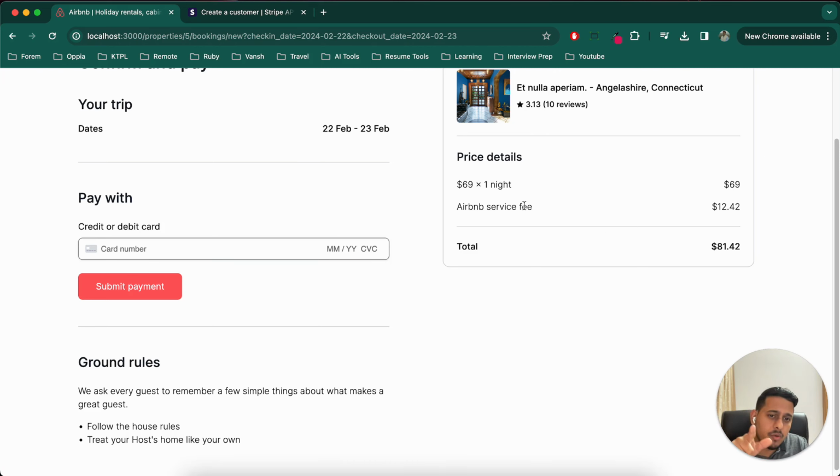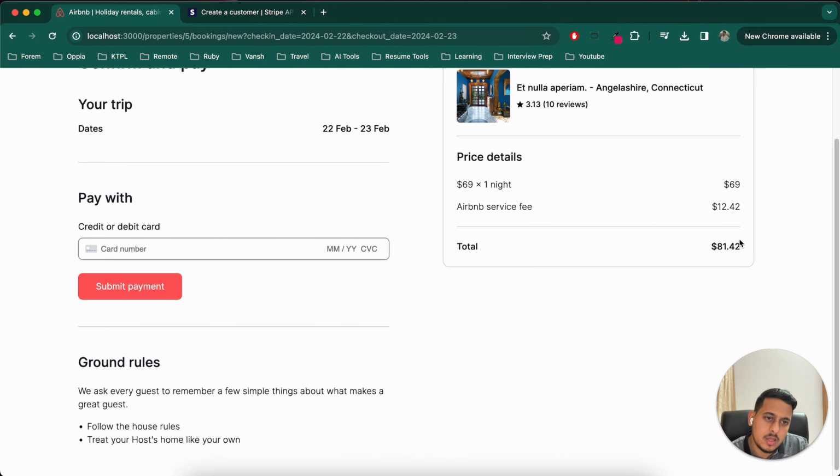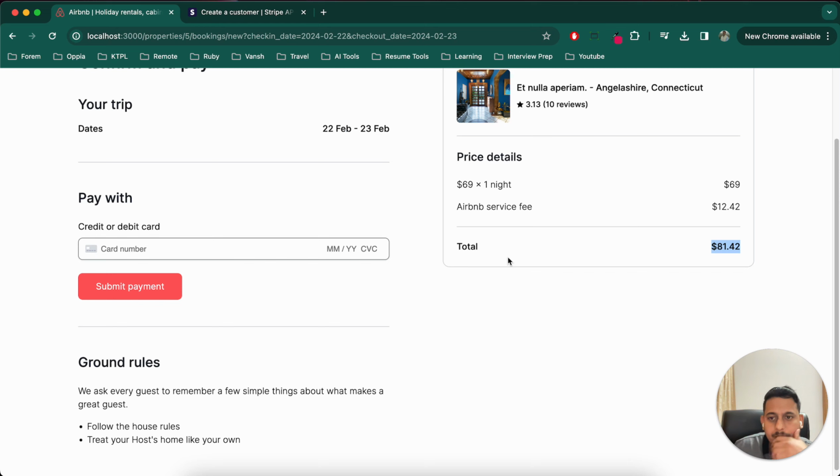Okay, we have to send pricing also, because first of all it's secure, and second, we might change pricing in future, so we don't want to rely on those kind of things. And we have to deduct this much amount using Stripe also. So we can do this from this, but let me think.